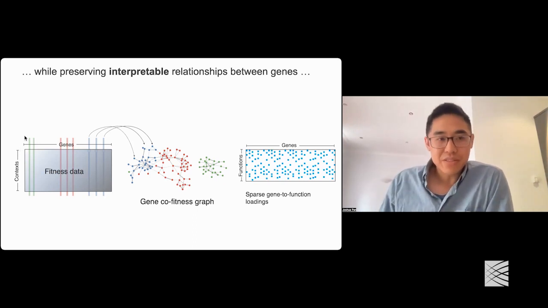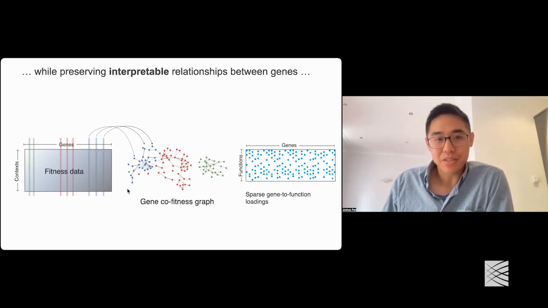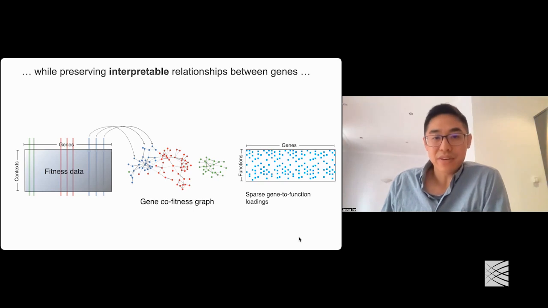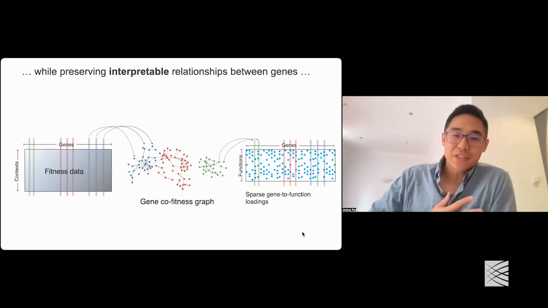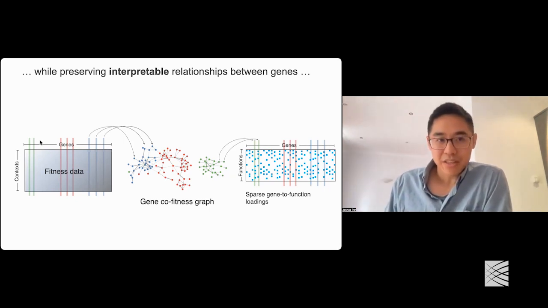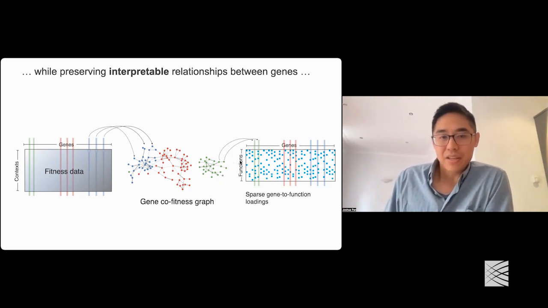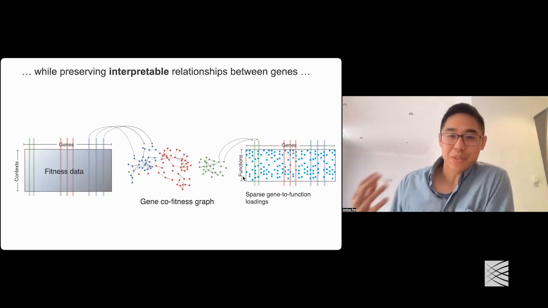And all of the columns in this data have relationships in those correlations that you can think of as a graph. This co-fitness graph is very useful to keep in mind, because when we map genes back to functions, we want to make sure that genes that are very correlated in the original data, meaning that they might be part of the same pathway, are being mapped to the same functions. The closer we follow this graph, the better we might be doing in capturing realistic or biologically meaningful latent variables or functions as we do this compression.